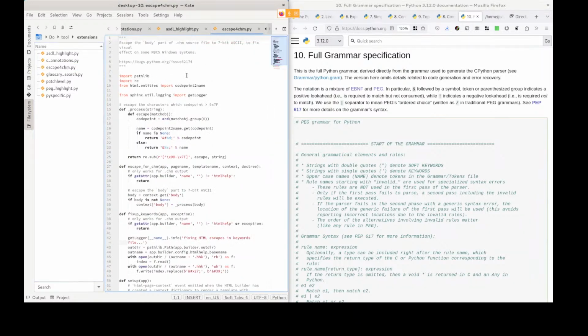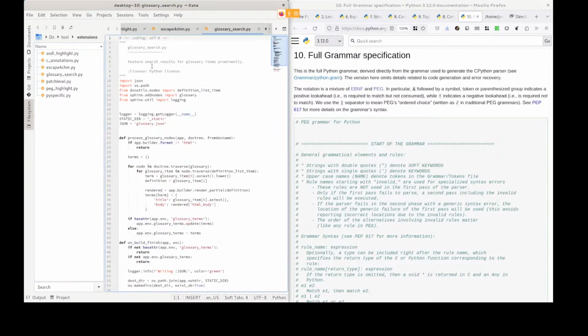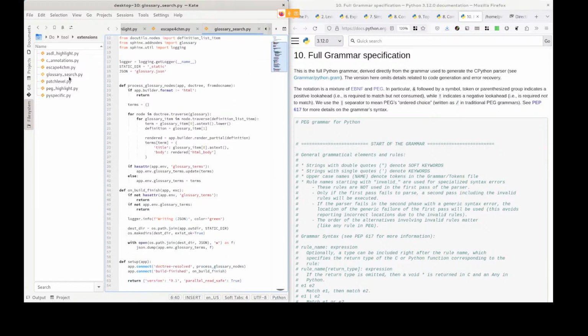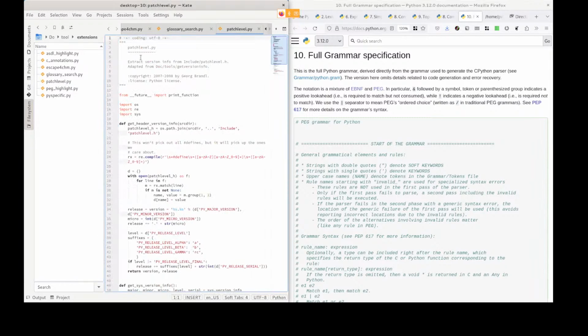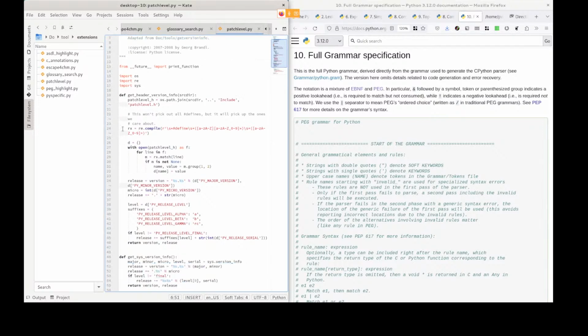There's escape for CHM, which doesn't look relevant. There's glossary search, which features search results for glossary items prominently. No generation here either. Patch level extracts version info from patchlevel.h.